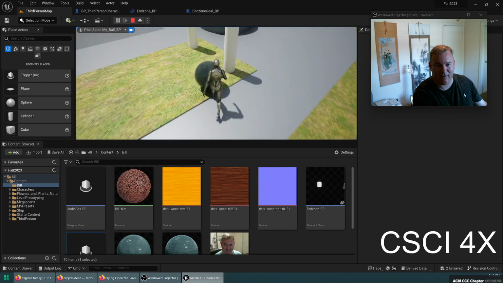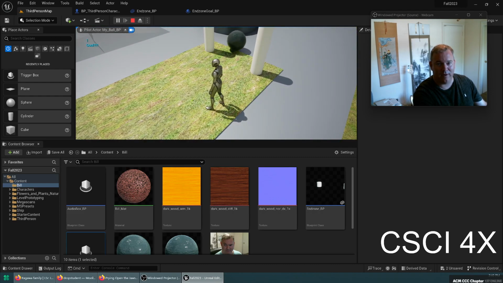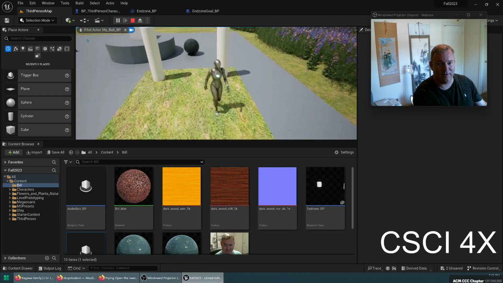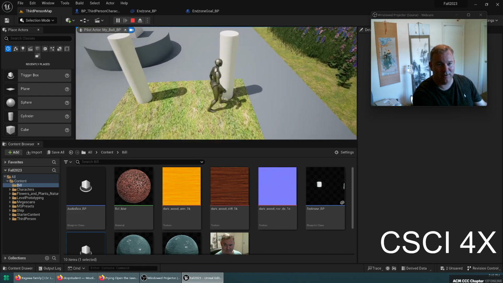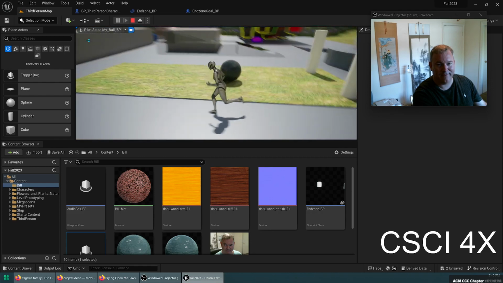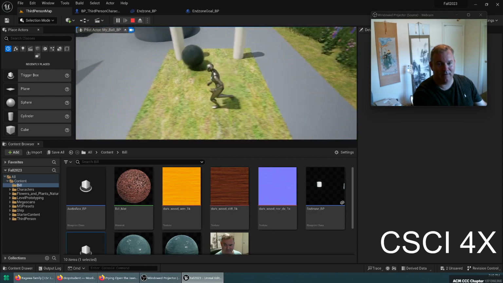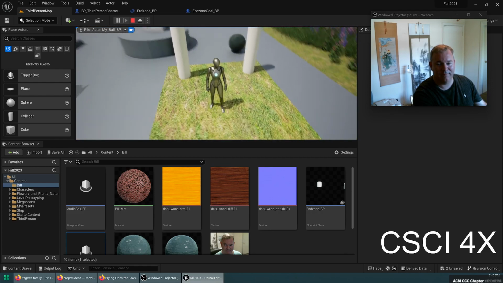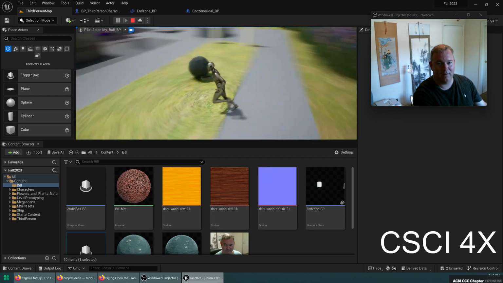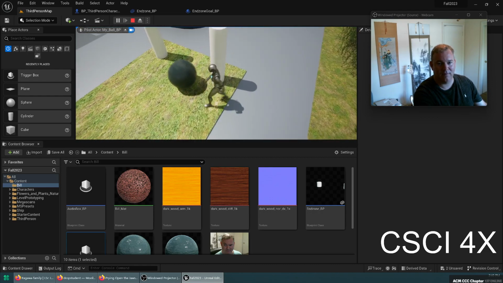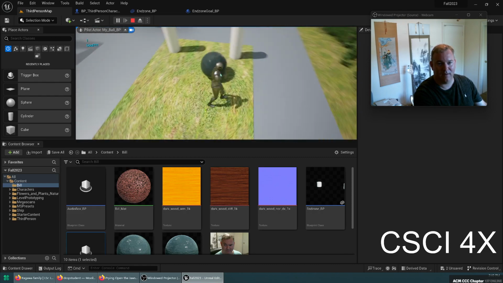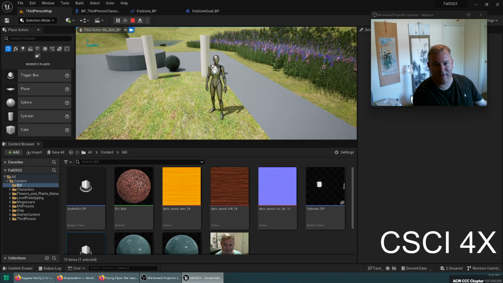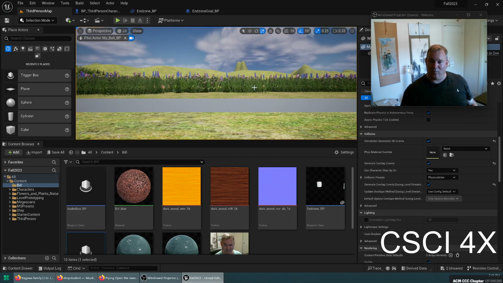So you can see when the ball hit that thing, I didn't lose a point. But when it went through there, I did score a point. Now if I touch it, I lose a point. If I touch it, I lose a point. If I touch it, I lose a point. Kick it. Goal. All right. It's kind of fun. I don't know. 2 points. All right. So it's already like a workable game.